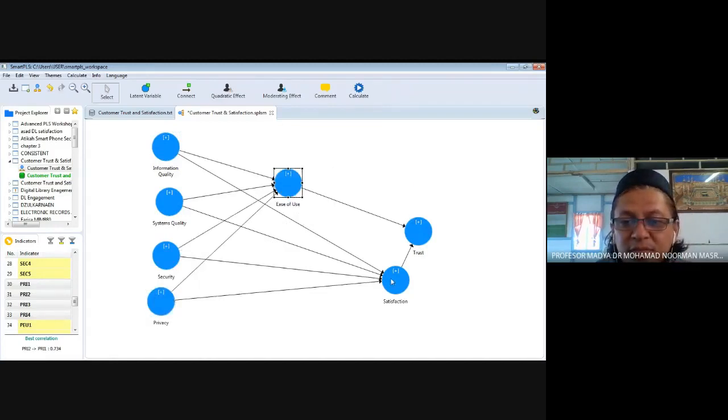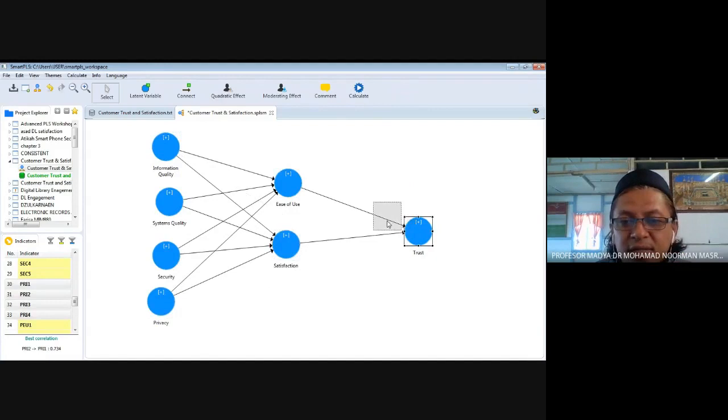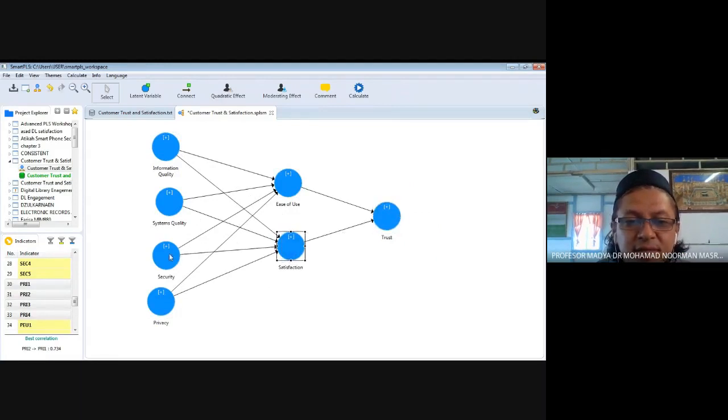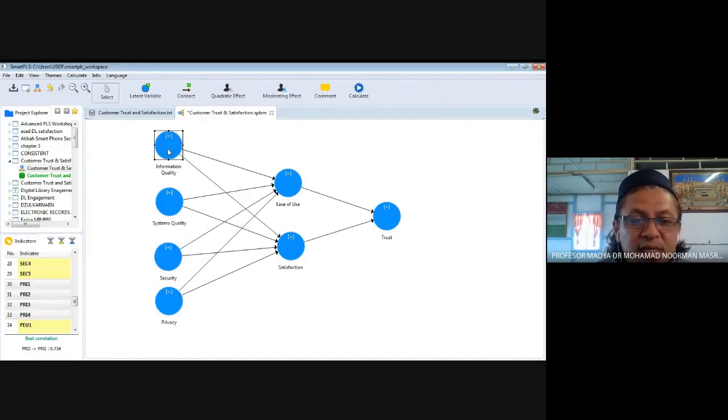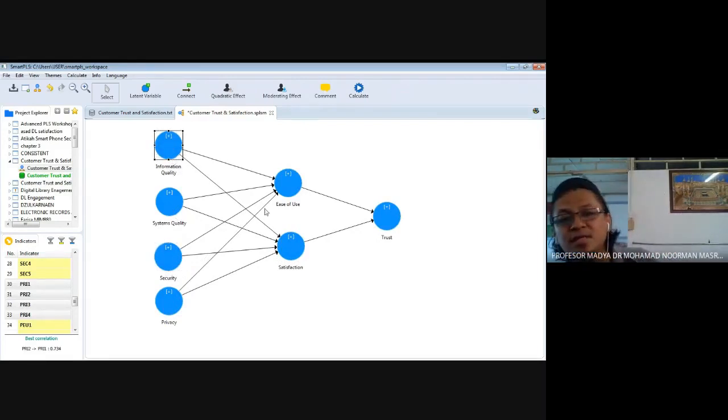Put the ease of use in the middle, and trust at the end, like this. So just now, let me again stress that we have already deleted 3 items from information quality and 2 items from system quality.